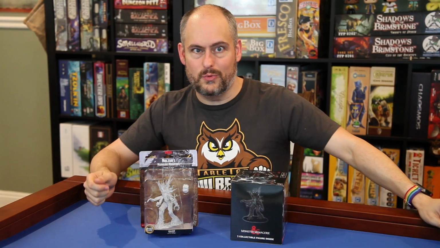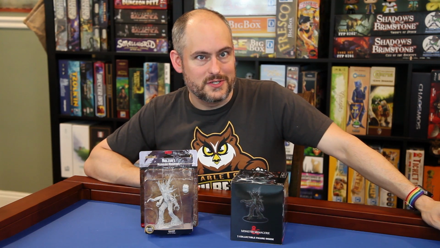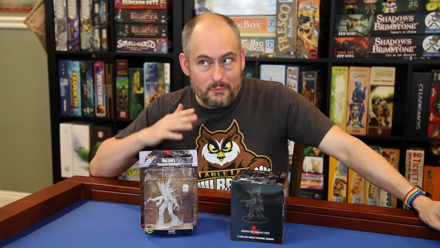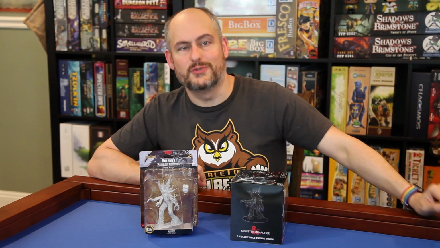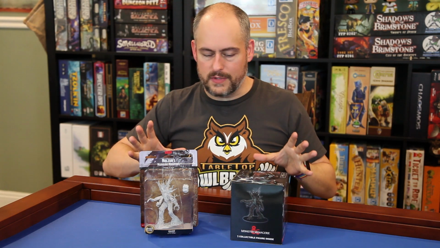Now, treants were one of those characters that were originally a different name in the first edition of D&D. They were called Ents, but there was maybe a little trouble with the Tolkien estate, and so they wanted to avoid any potential conflicts and change the name to Treants for the second edition. But let's take a look at these two figures.